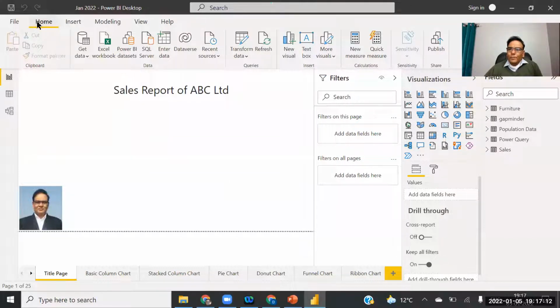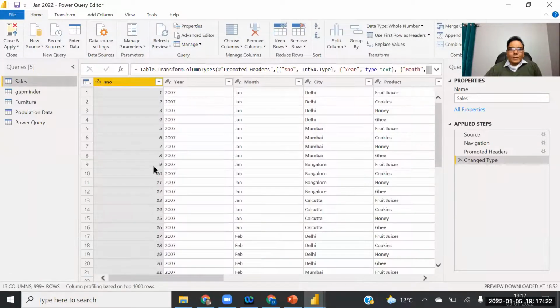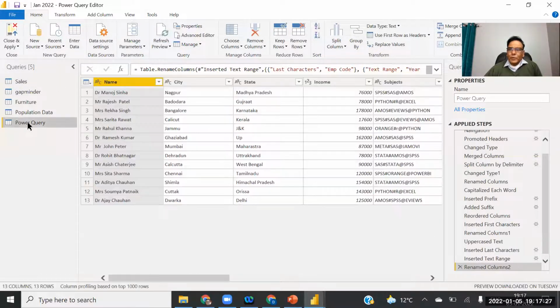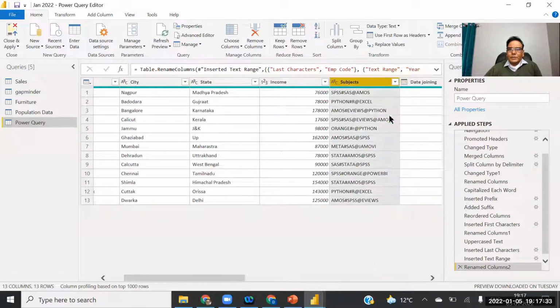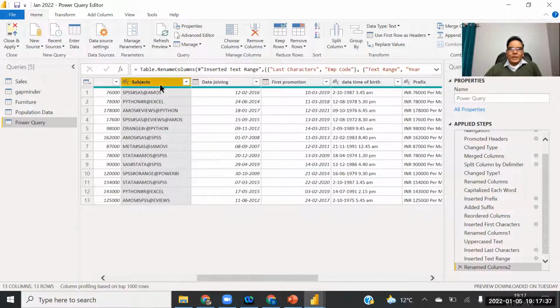So I go to the home, transform data, and the data which I want to transform is Power Query, and the variable which I want to transform is this: what subjects the teacher can teach?